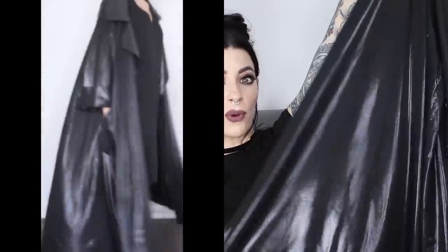A leather jacket, faux leather jacket. So another transitional kind of piece that I had also been stalking for a really, really long time is this Norma Kamali trench jacket. It's like an 80s flared oversized jacket, a luxury buy for me, but this is definitely another thing that I just know that I will have for a really long time. Recently, I've stopped buying a lot of fast fashion and trying to invest in buying pieces that I know that I'm gonna have for a really long time. If I do end up getting over it in a few years, this would be something that would have a good resale value as well.